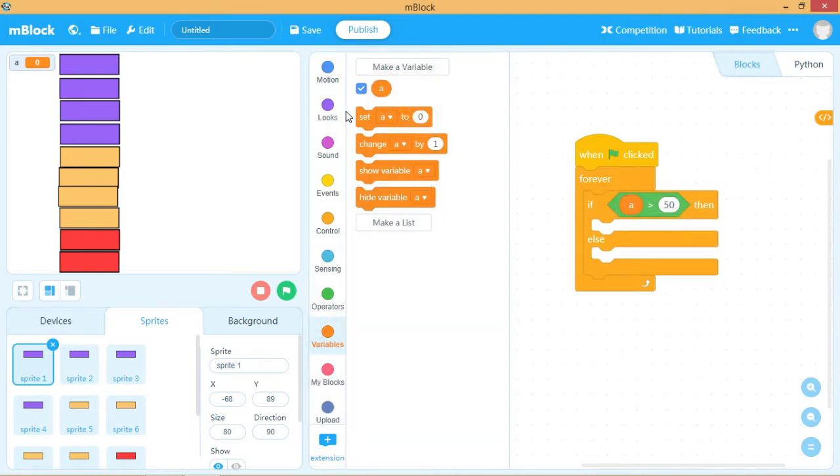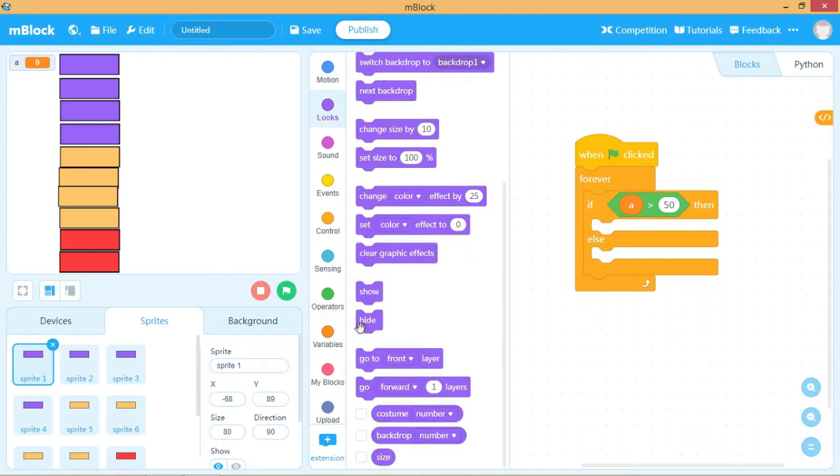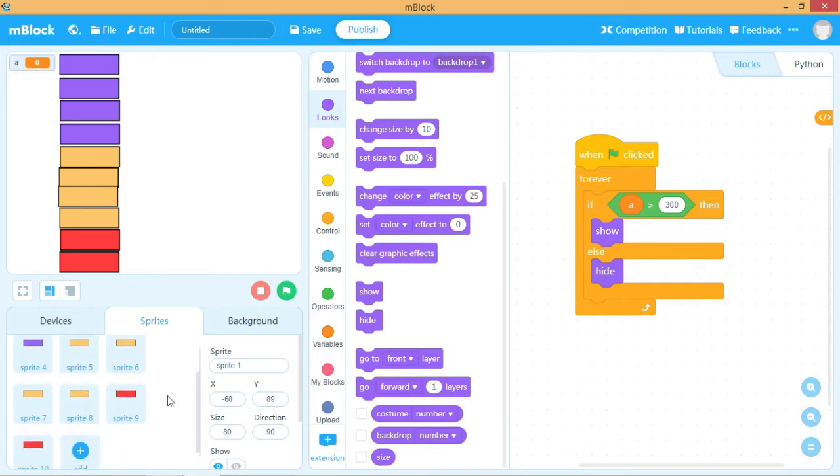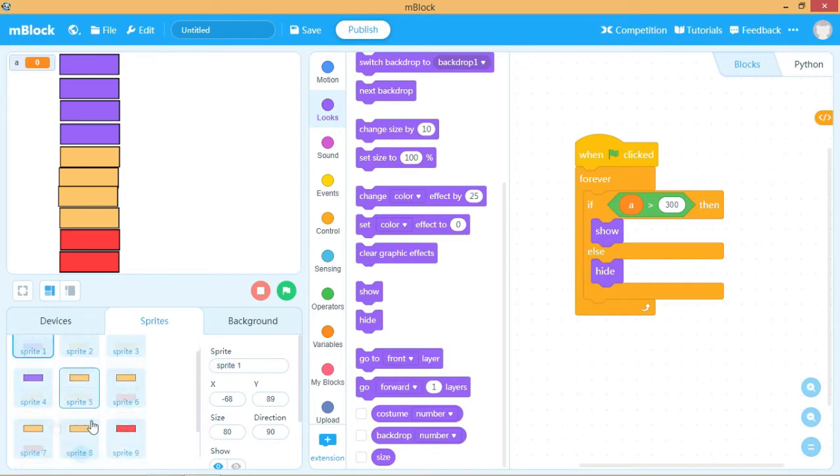Take out the A on the variable and place it inside the operator. Go to the looks and take out the show and hide. Place it inside the if, then and else, like this. Lastly, we need to change the value to 300. This is the code for the first sprite.